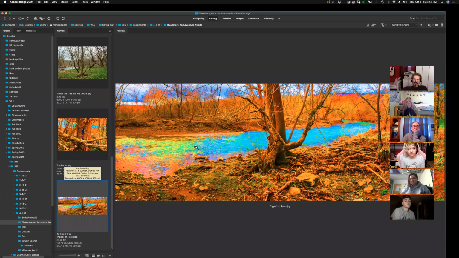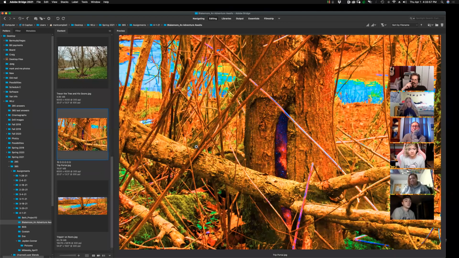Yeah, and that's the one that I saw first. And we were talking about potentially doing some type of composite for this week if you went down that road. So this kind of satisfies that as being a little bit of a composite, in that you combined a couple of images. And yeah, I think it's interesting to put something like that in this tree. It almost looks like, if you were small enough to fit in there, that you would travel someplace very bizarre.